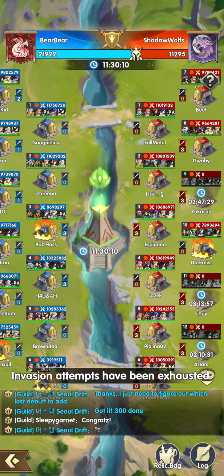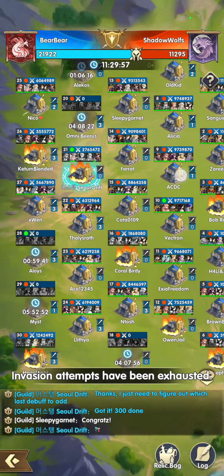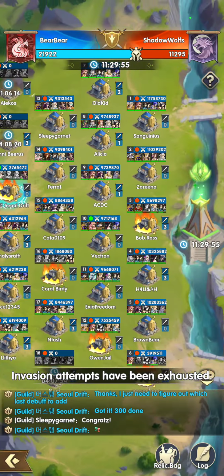So some things to keep in mind: both sides have the top 30 heroes that enter the Epic Showdown, and they're ranked from 1, the strongest, to 30, the weakest. So you have the most team power to the least.